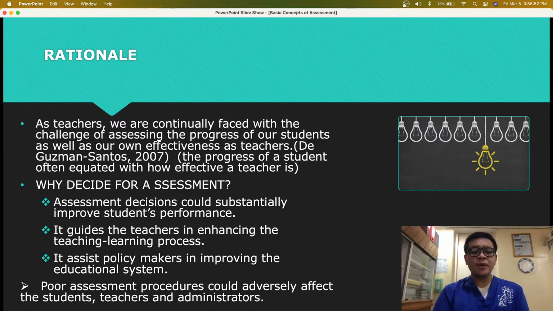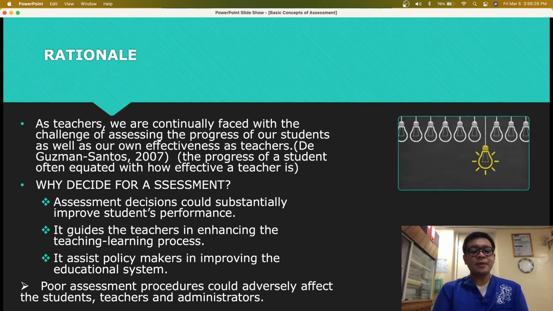It's also very important that there would be a process in providing teaching to our students, and it should always start with assessment as the primary way of doing so. And of course, policymakers will be able to have an idea of how they could enrich the minds of the students in terms of how they were being assessed by their teachers, because at this point it's actually the stepping stone of the milestone of the students.